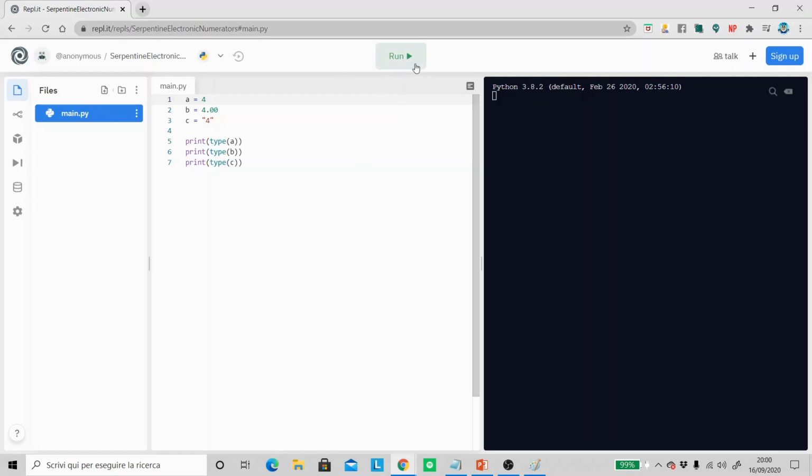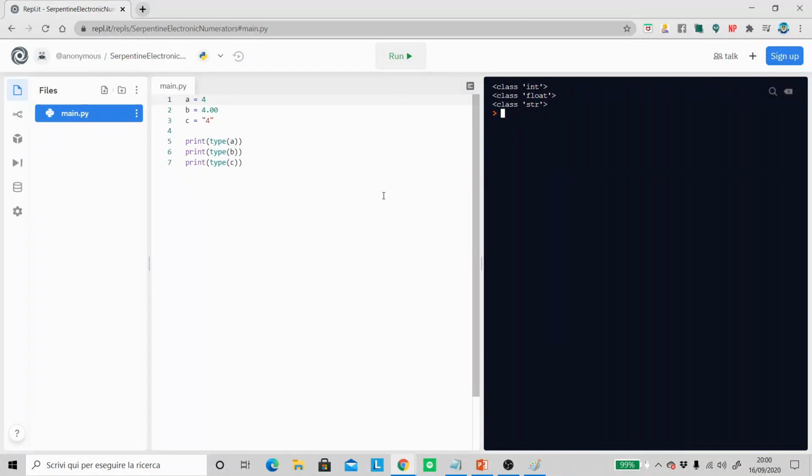So we now run the program, and we see that the variable a is class integer, the variable b is class float, and the variable c is class string. Why is this so important?